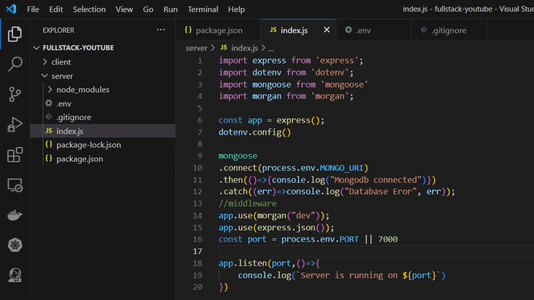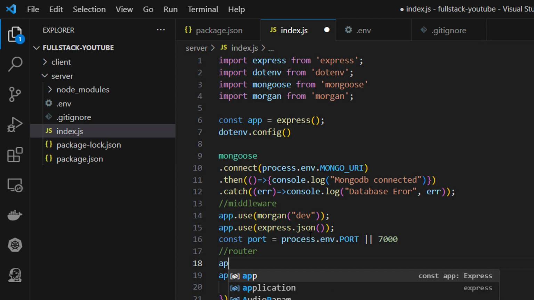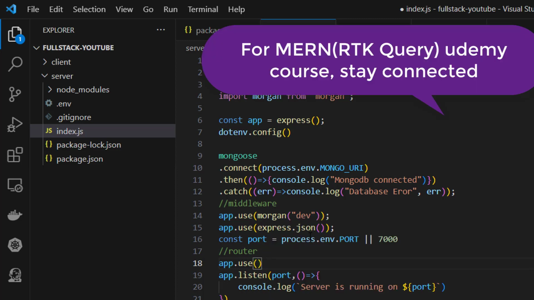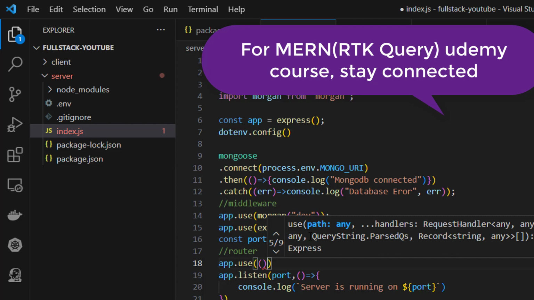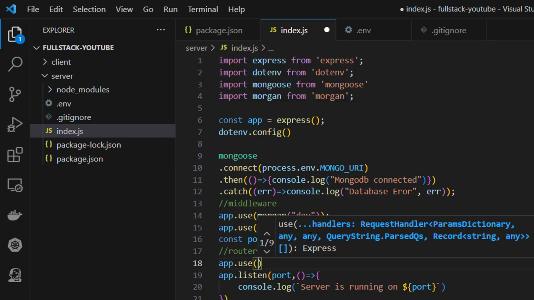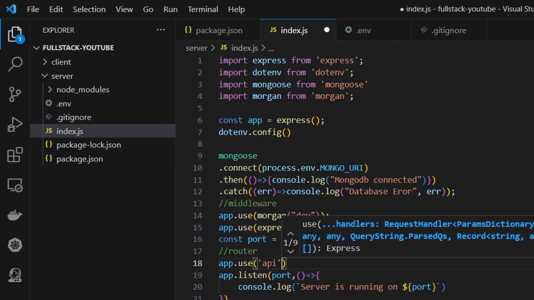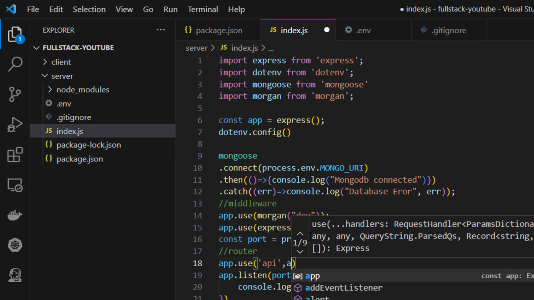Okay, and we need routes. So we need a router, app.use. We want to prefix every route with /api. Okay, and this is auth routes.